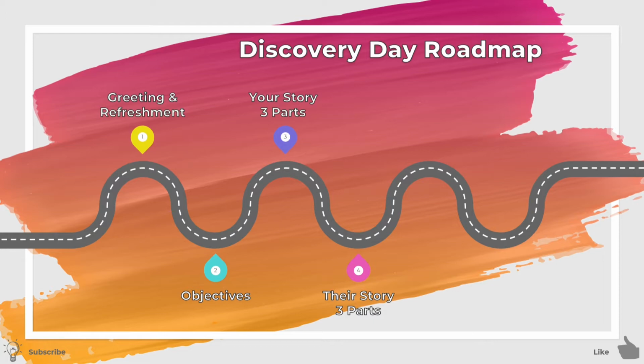And this is like the third part of my story. And they're going to say the same. You're going to ask them several questions and get out that exact structure. So when did you first come across property? What made you decide this would be a good idea for you? What are your future objectives? And how are you getting on achieving those at this present point in time? So you're going to find out those same 3 parts, but for their story. And remember, this is a conversation. It's a dance, an intellectual, visual, auditory dance. It doesn't happen in 2 clear, distinct stages.